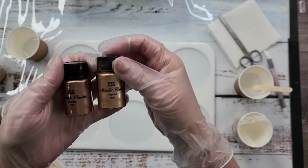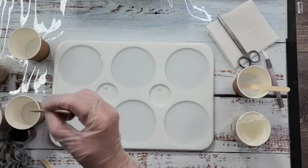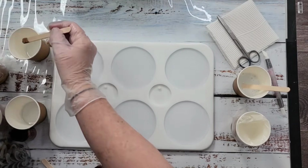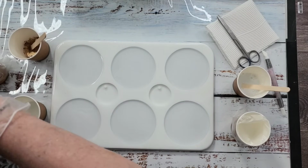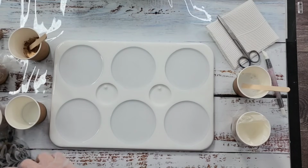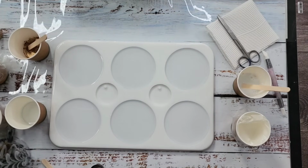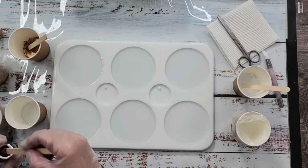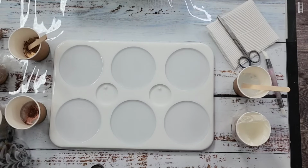Then I've got the 2 Let's Resin colors here, metallic. I've got bronze and copper, so I thought I'd use those. So we'll put a little bit in. Hopefully that's not too much. You've got to be careful with the metallics because they can be heavier, so you don't want to add too much. Oops, I haven't used this one before. Gosh, open that up. I know I've used the gold and the brassy one, but I haven't used the copper one before.